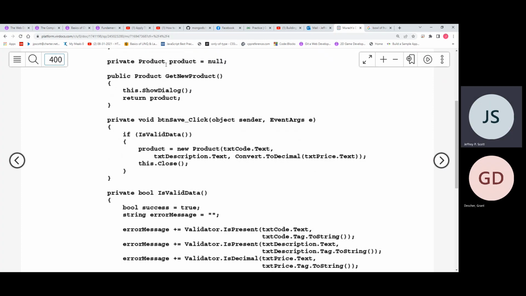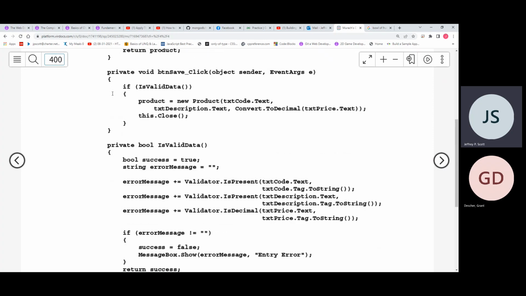That means that when you start, there's no product. It's null. All right. Then this thing right here that says this.ShowDialog return product. Well, what does that mean? That means that when you want to call get new product, you basically will have to show a form that's going to show that stuff that allows you to put that in there. And inside of there's going to be a save button.